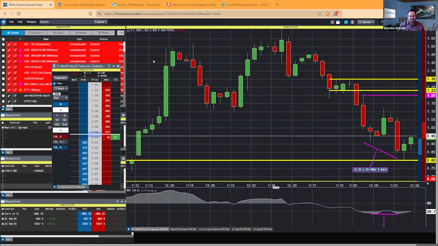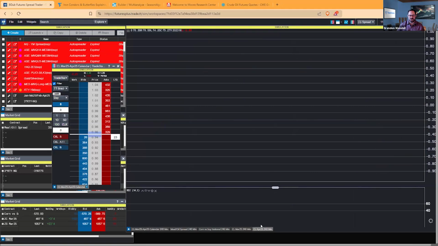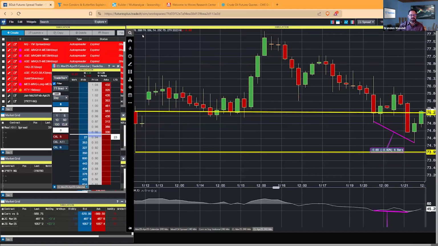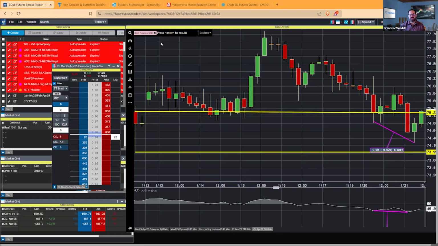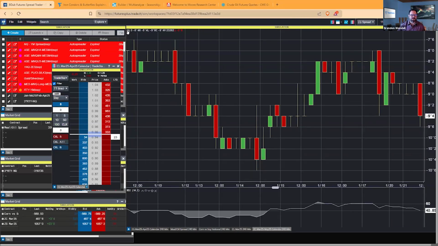We can also look around to see, I don't know if there's anything else that'd be tradable right now on the bearish side. Oh, you know what? Hang on. I'm going to bring in a new tab because I don't want to lose this one. Actually, no. I'll just change this. I'll go back to one of my other tabs that I'm not using, this April contract, and simply change it. So I'll go ZC, look at corn, spreads, enter. And you can see there's other types of spreads that we can do too, but typically I'm doing the calendar. And let's see, we got March, May. So we'll look at that. And let's go to a daily time frame.